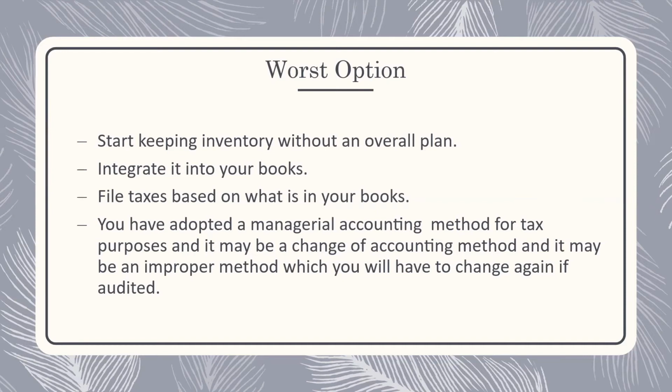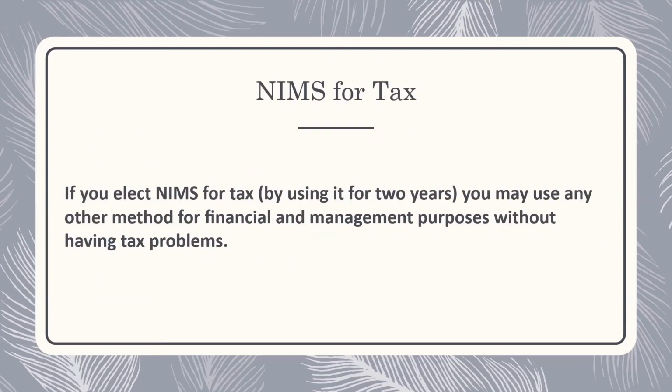You have adopted a managerial method for tax purposes, and it may be wrong, and you may have to change it, and you may find that it's difficult and burdensome down the road. So there's no reason for any of you, having been through these three classes, to be in this worst option scenario. Part of why we present these classes is because we don't want any of you to be in this worst option scenario. We worry about people who stumble into this, and that's why we're here to give you these tools so you won't stumble into it.